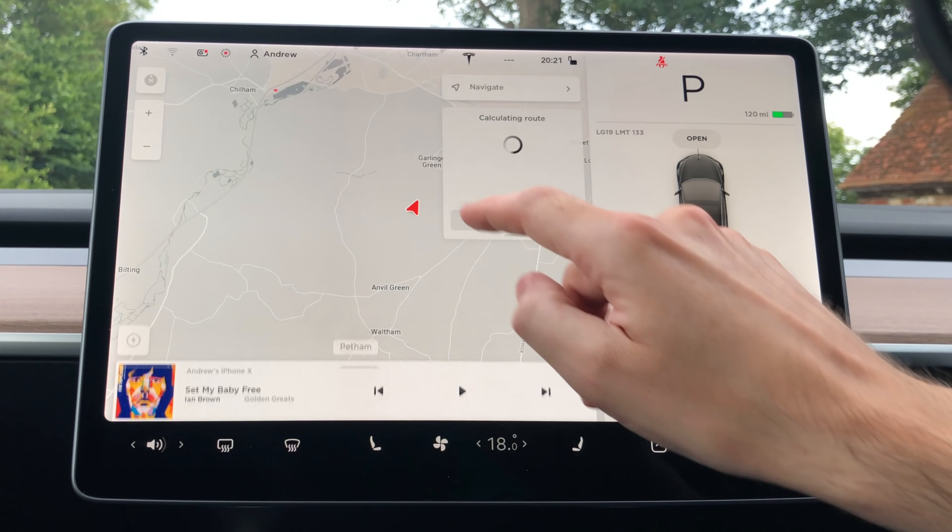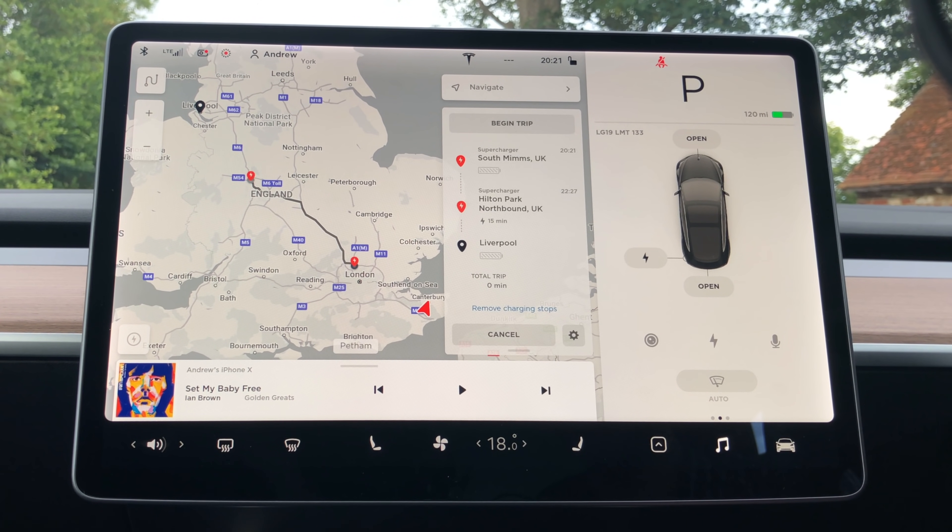The car should tell me where to charge, whether anyone's using it, and how much it will cost. Teslas do this. With their own supercharger network you just plug in and it starts charging, and it also shows other rapid chargers from other brands. Teslas do this so well that every other EV looks like a complete joke by comparison. A couple of exceptions — the Jaguar I-Pace, the Polestar 2, and the Volvo XC40. Most certainly don't. My E-Niro didn't, and my Fiat 500e — which I love — will just tell me I'm going to run out of charge whether I am or not. It's too stupid to know. That's what I'd consider basic — essential.